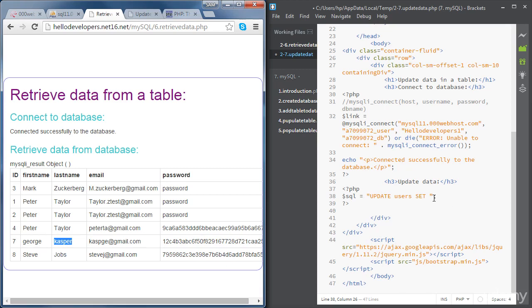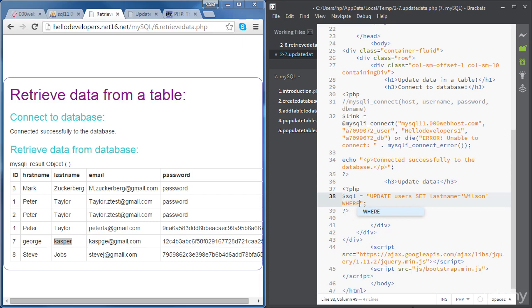So let's try that. We're going to say set last name equal, and we use single quotes for the new value, Wilson. And the condition is where first name equals George.